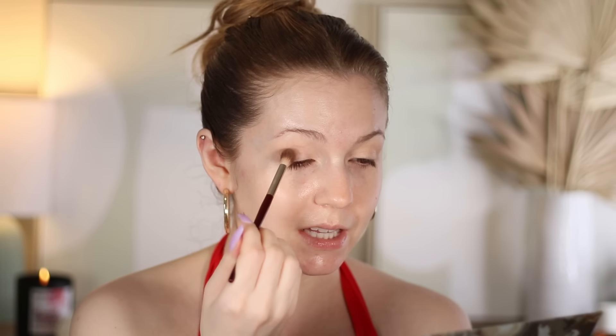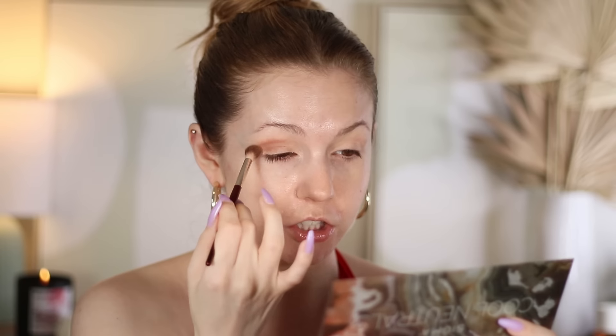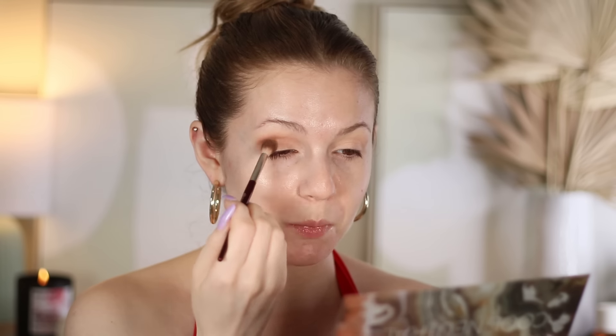I'm starting with the shade Harvest throughout the crease. The Nylon article I referenced is titled 'Is Eyeshadow an Old Lady Thing?' and it was done in response to a very viral TikTok where a creator said that her daughter told her eyeshadow is an old lady thing — 'my daughter just told me that eyeshadow is a Gen X and Millennial thing, aka an old lady thing. Is that true?' — which ended up sparking a pretty big discussion about whether eyeshadow is dead.